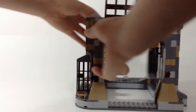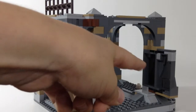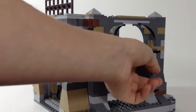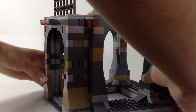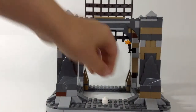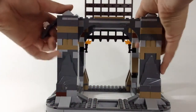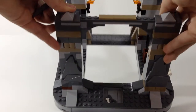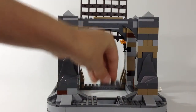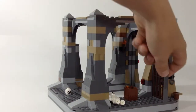I'll give you guys a better look at that now. It just opens and closes on a couple of hinges. As we get into the back, there's a little bit of a compartment here with an extra key and a bone inside — kind of right down there at the bottom. It just slides in and slides out. And there's a cool little door here.